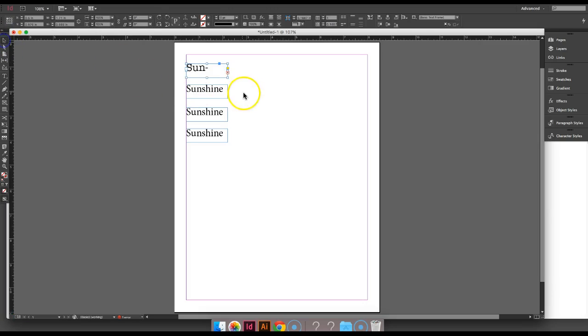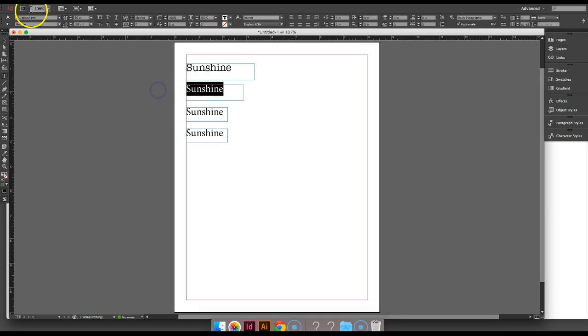So this is a typewriter one. If your type box is too tiny, so the whole word or the paragraph can't fit, you get this little red box and it says warning. It's called overset text. If this happens with a large paragraph, this is a good warning symbol to look out for because you might be missing a sentence or a word. All right, so then let's try this one.